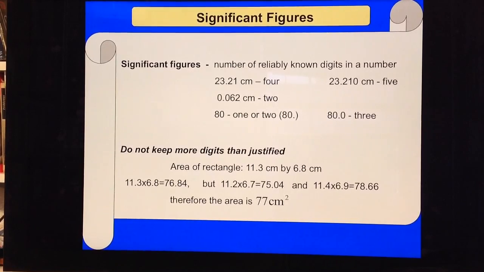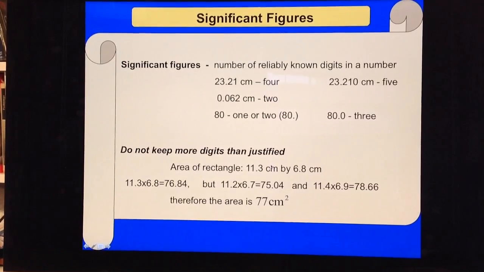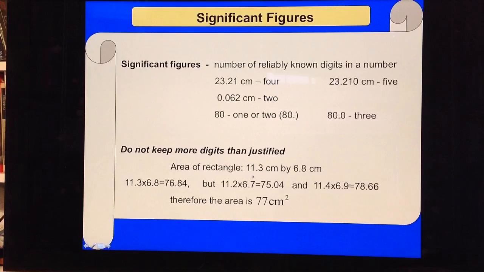Let's go now to computing areas, for example. When we have two measurements, we measure the width and the length of an object, and we want to compute its area. So how are we going to deal with significant figures? Suppose we measure the length and we got 11.3. I can justify all of these numbers. All of these numbers came from my instrument. And we measured the width and we got 6.8, and I can justify all of these digits. Everything came from the instrument that I used.